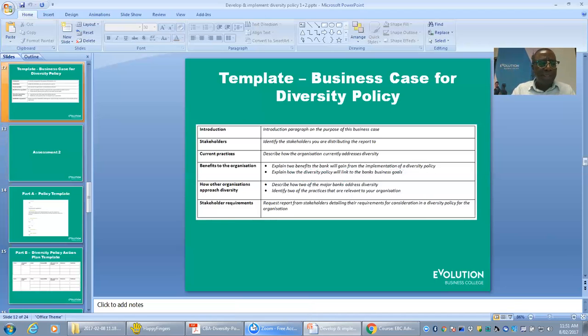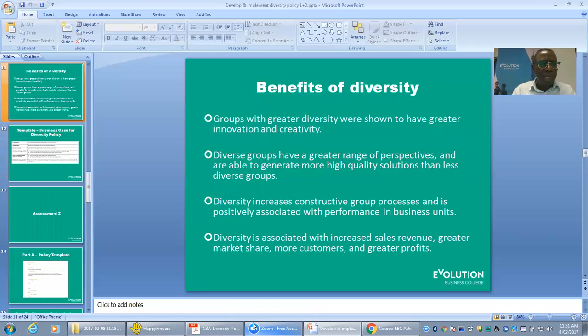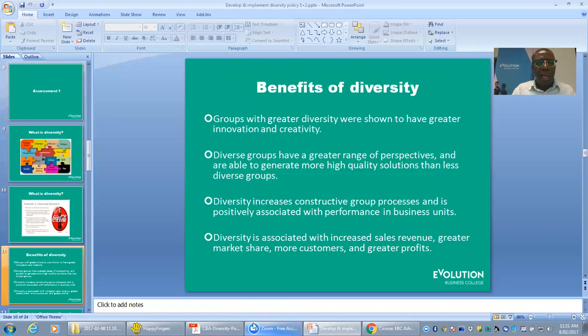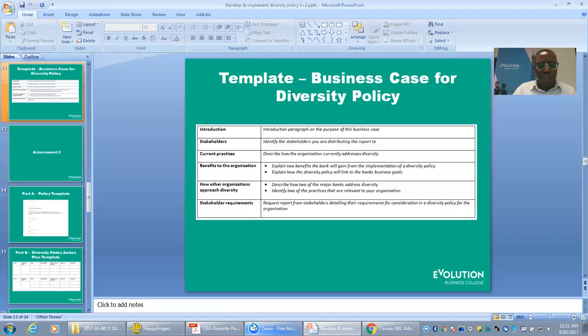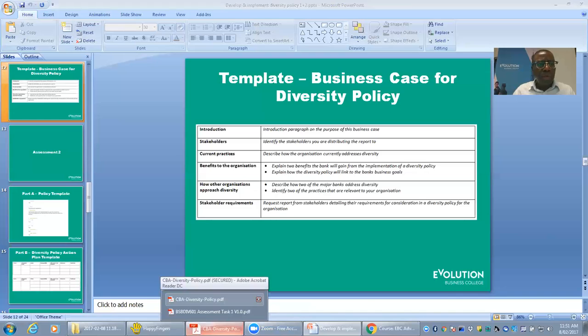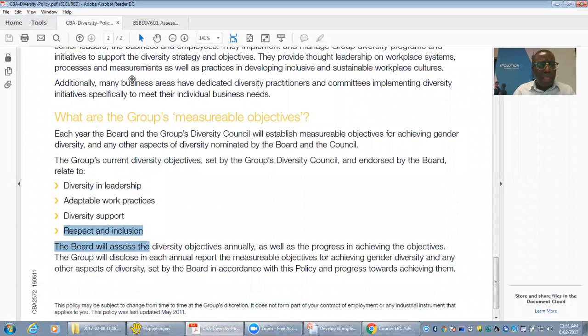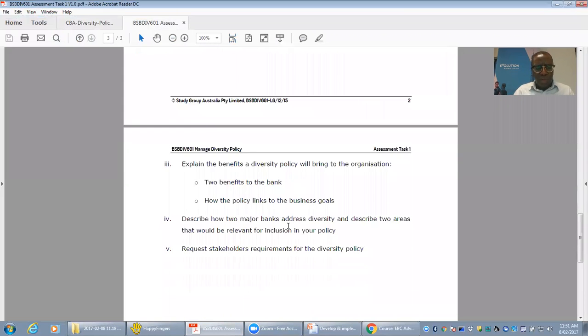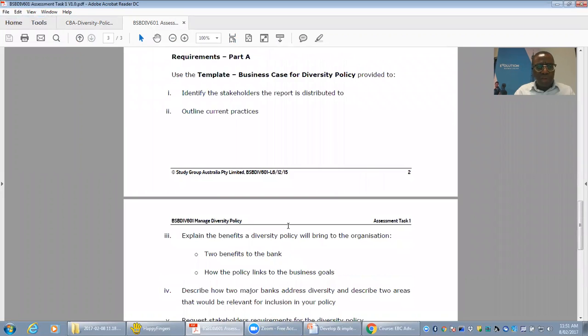Let's look at another template that you probably might have from there. Now, when you finish completing all these templates, let's go back to our new share, and we go back to here. Let's look at our assessment to ensure that we've covered all. Yes, back to our questions. We just want to make sure that we've covered everything.